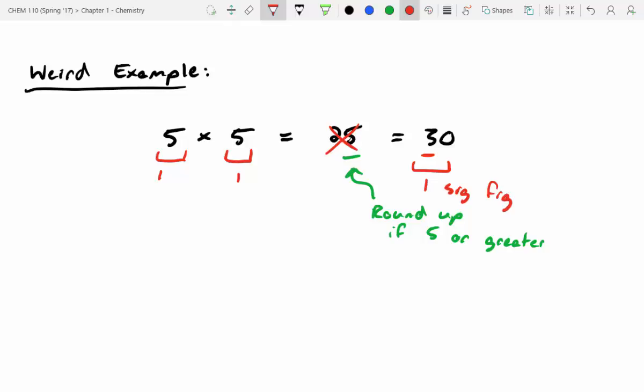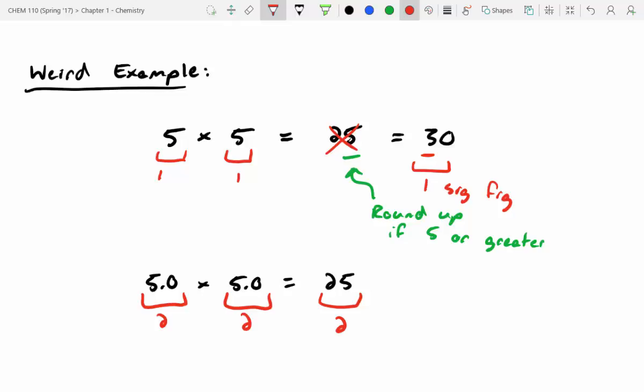All right, the counter example that I like to use is 5.0 times 5.0 is what? Still 25. But this one works out a little bit better because here we've got 2 sig figs, here we've got 2 sig figs, and here we've got 2 sig figs, right? So you do have to watch out for these sig figs. They tell you a lot about the degree of confidence in your measurement, and that confidence can be transferred whenever you do multiplication or addition or subtraction. So you can't just assume that 5 is 5 or 4.